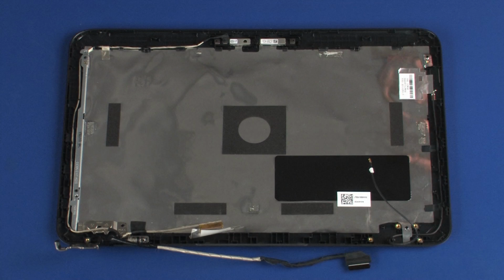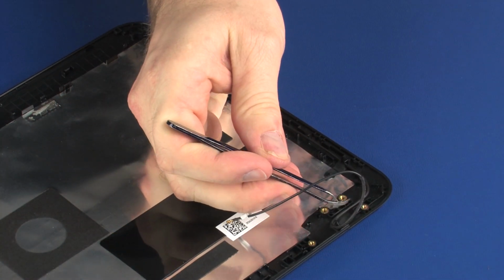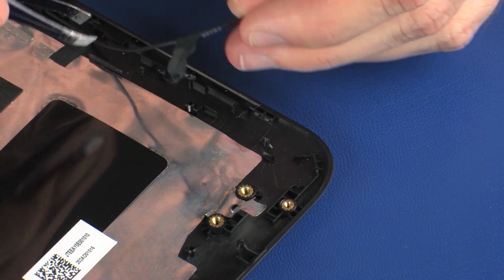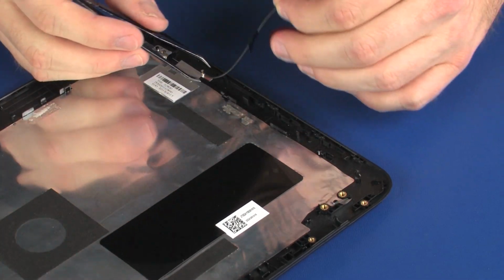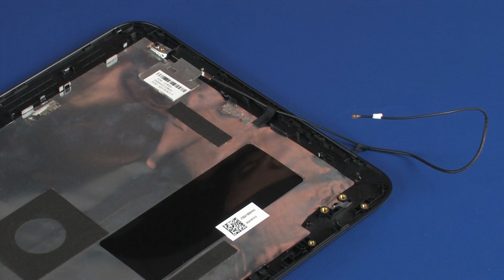Removal. Important. Make careful note of the routing of the wireless antenna cable for later replacement. Remove the wireless antenna cable from the routing channel and tape on the display enclosure. Important. Make careful note of the placement of the wireless antenna transceiver for later replacement.